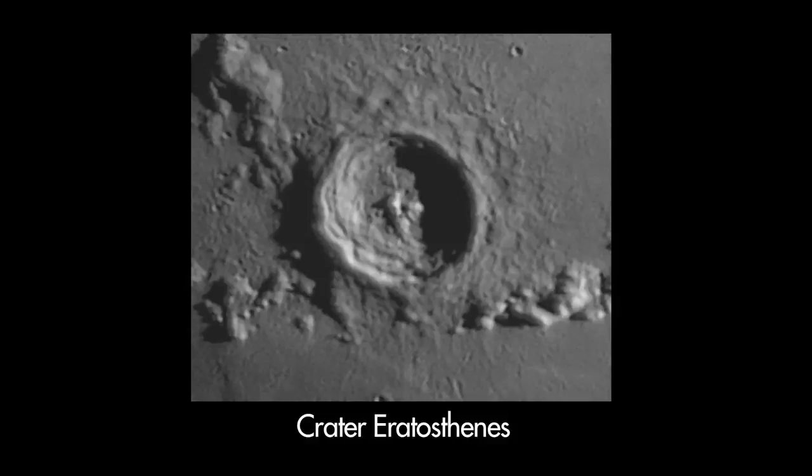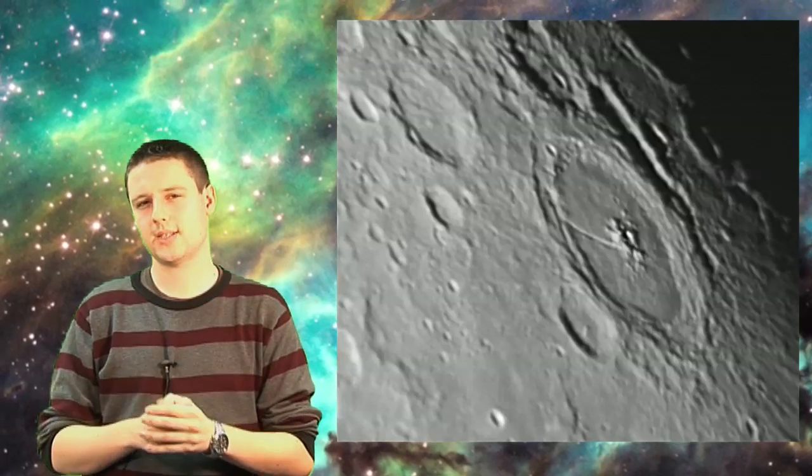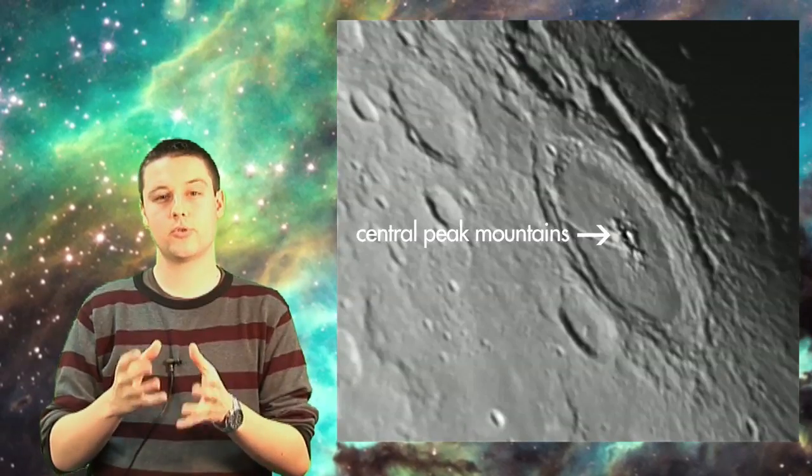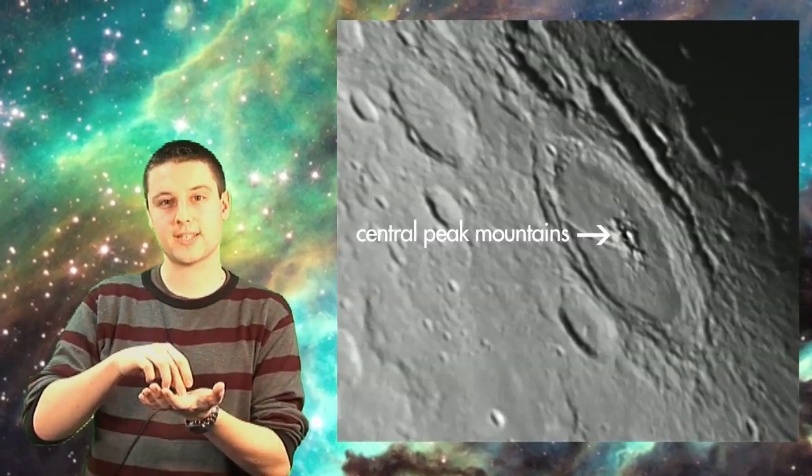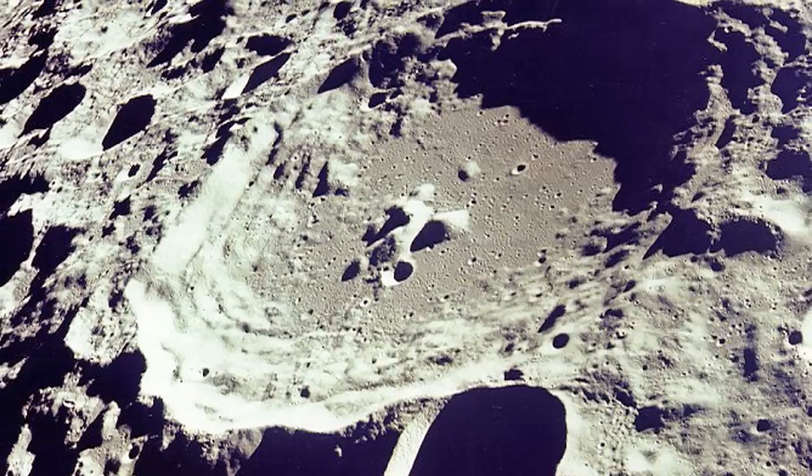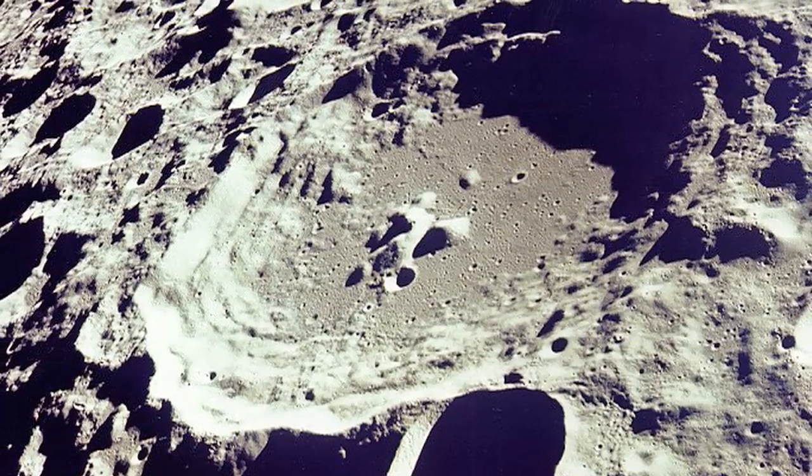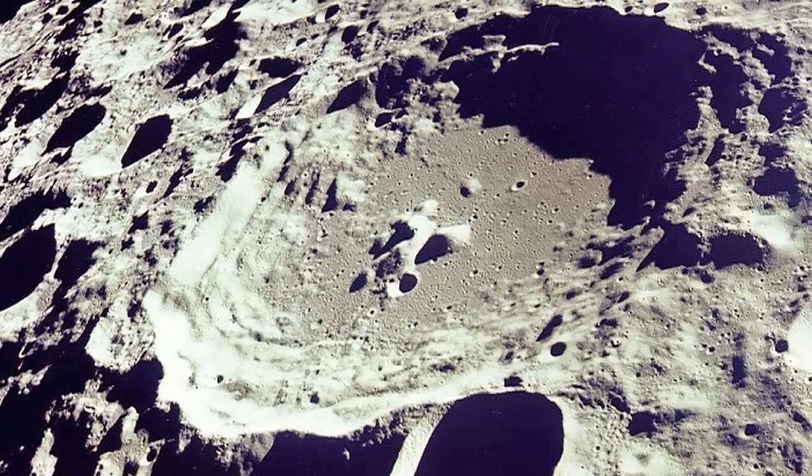If you have a small telescope and you look closely at some of the craters you might see some really interesting features. For example in some craters you might see the terraced walls. This is where material has slumped down after the impact that formed the crater. Now in some craters you might see a central peak. This is a mountain or a group of mountains at the bottom, at the very center of a crater usually. A central peak is formed when material rebounds upwards during the impact that created the crater.